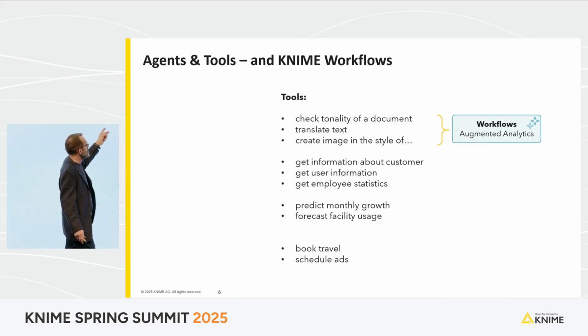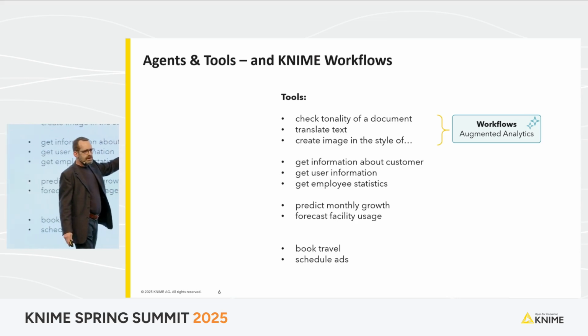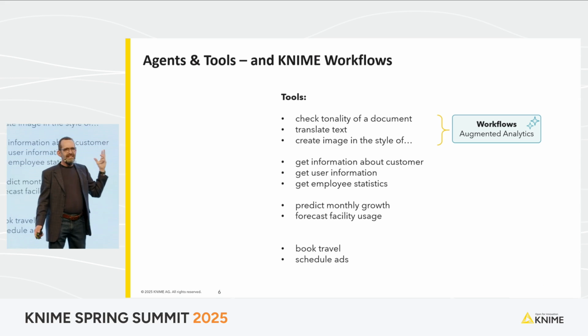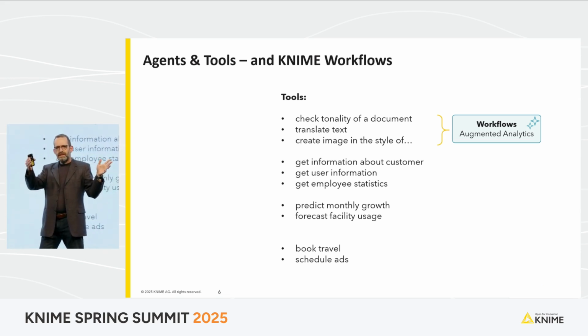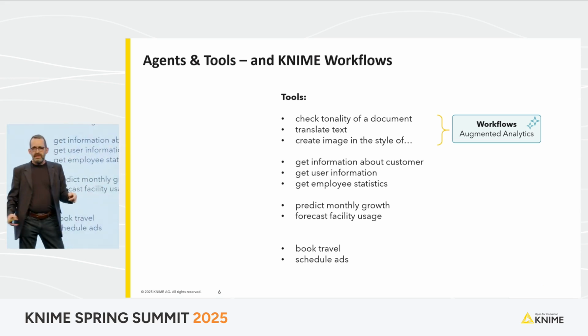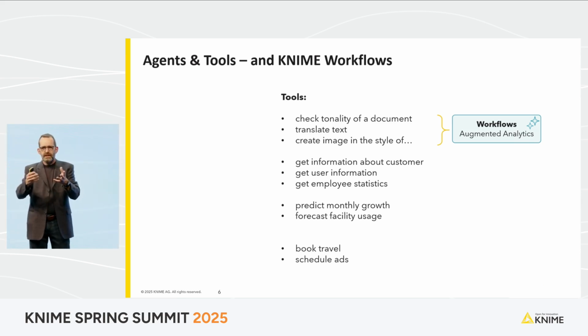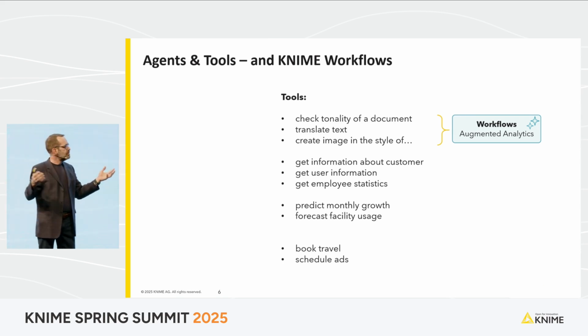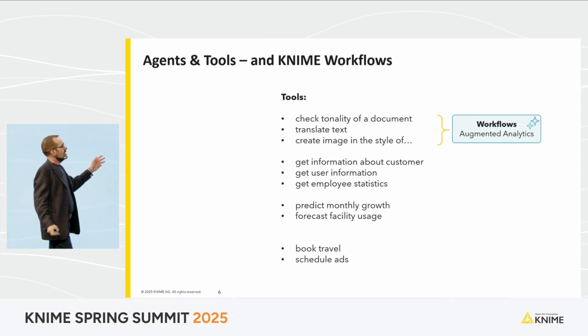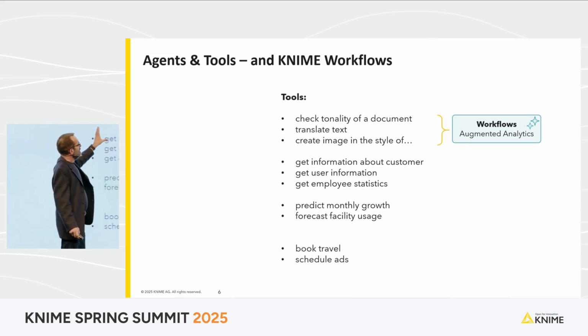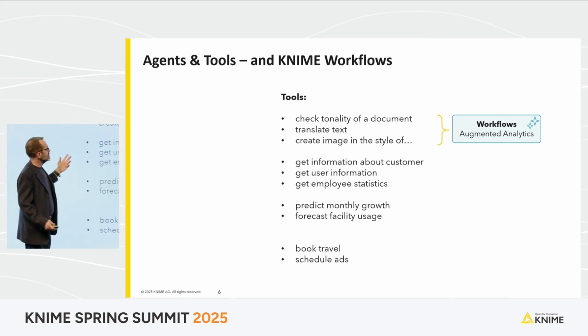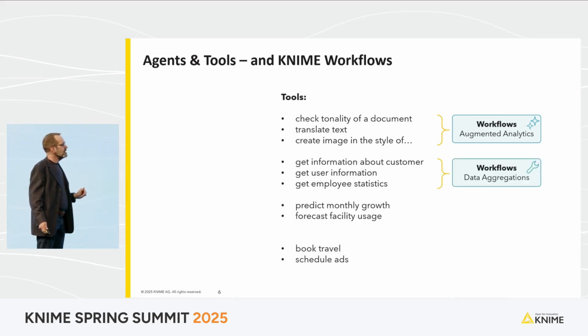They can be KNIME workflows that are, we used to call this, we still call this, augmenting analytics, right? It's a KNIME workflow that's doing something, in this middle example, translating a text. It's doing something with this text, and then it's going to reach out to a node that's calling an LLM. There's some prompt that tells the LLM what to do, translate this text, and probably a little bit more. Actually, prompt design is not that easy. And that's it. That's what this tool does, right? Those are examples of intelligent tools that you can model as a KNIME workflow.